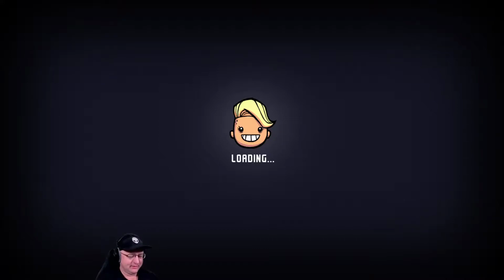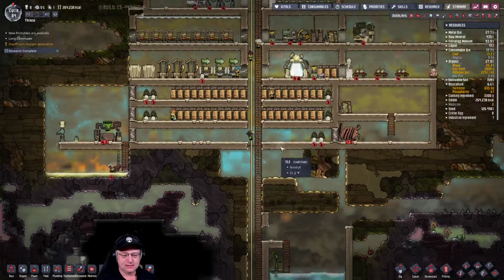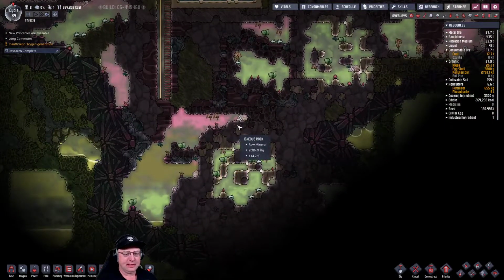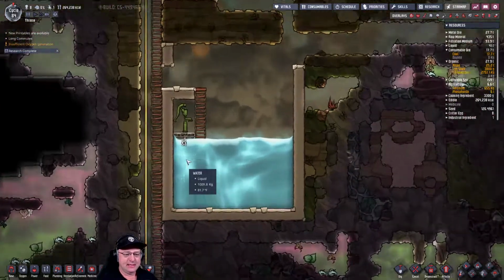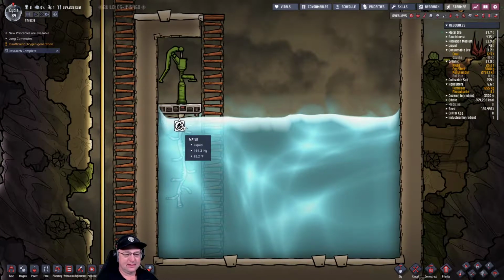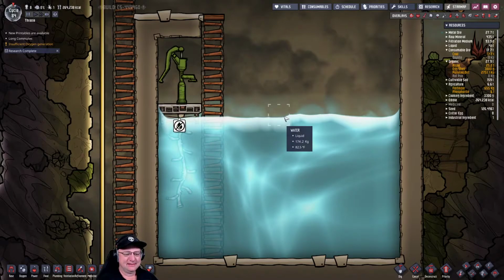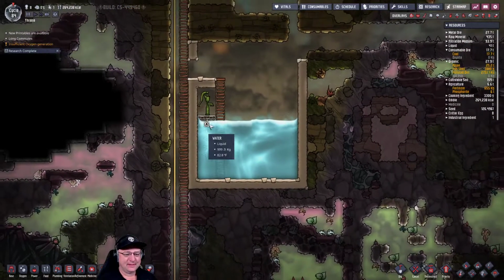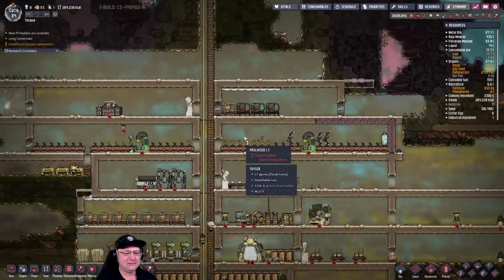I got distracted, as I always tend to do. Let's see. We got a big ladder to the south. We've got our water tank with a little bit of germy action. Not too bad. Wire... What? Why are you showing me that symbol? Empty. What? I don't get that. All right, well, we'll figure it out when it gets going.